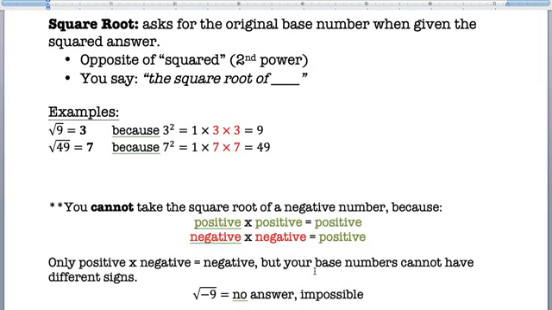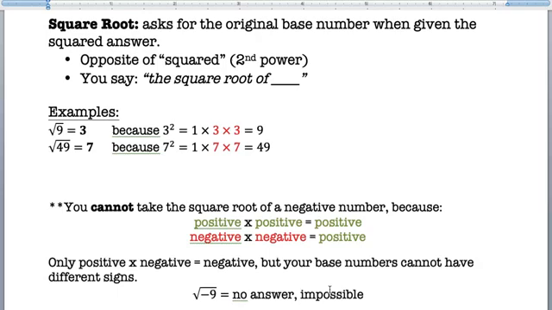It's important to note that you cannot take the square root of a negative number. So if there were a negative number inside here, it would be impossible. Why? Because that base number needs to be exactly the same. Okay? If it's 2 positive numbers, positive times positive keeps it a positive. There's no way that number inside could be reached because it's negative. If you had both negative numbers, those negative signs cancel each other out. So it would still get you a positive inside your square root. So only a positive times a negative will get you that negative inside.